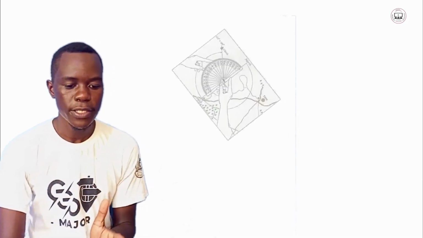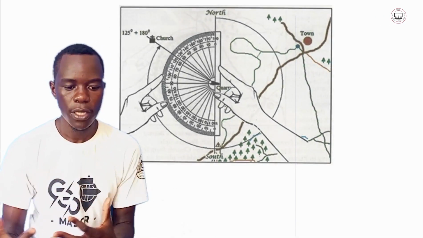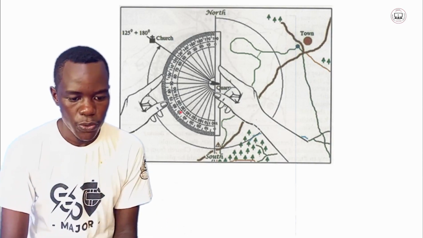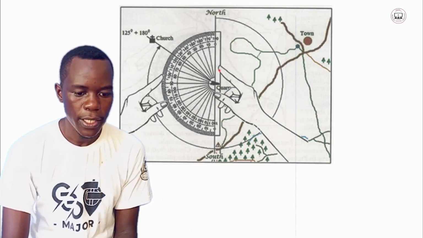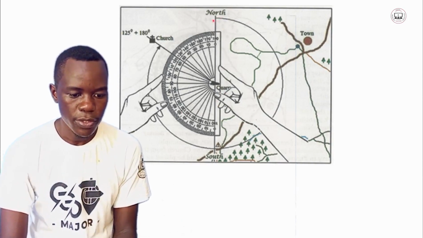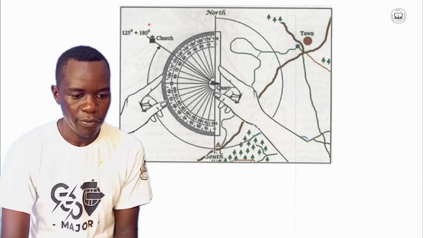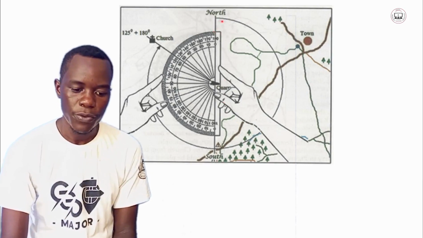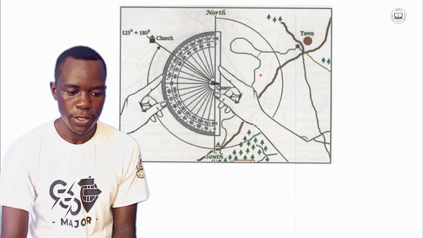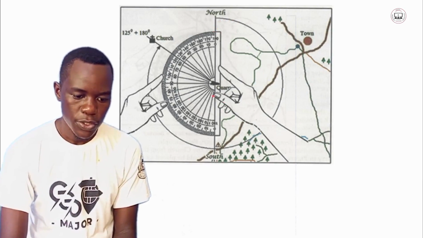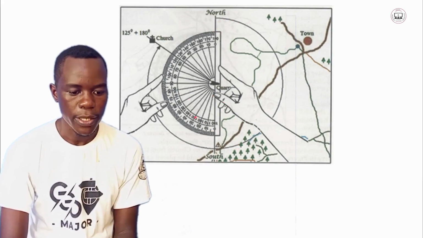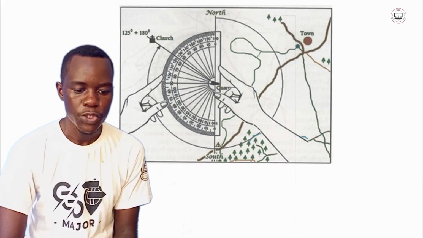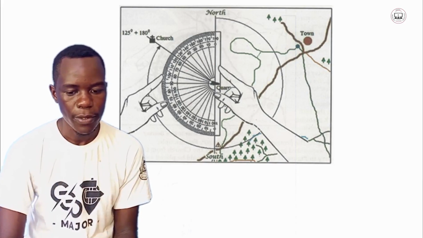So here's the diagram which now illustrates what I was talking about. So you have here the query, and this is north. So this is the parallel line, and you can say maybe from point A or B. When you say you're reading, that is clockwise, so you start from here, taking the readings of the protractor.